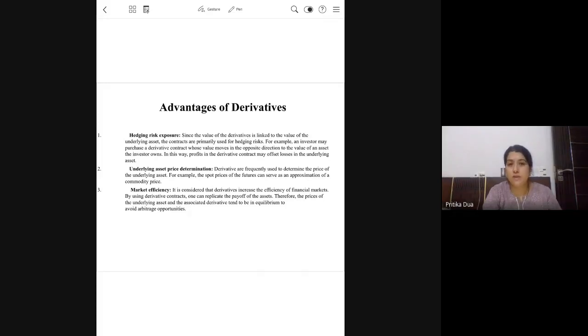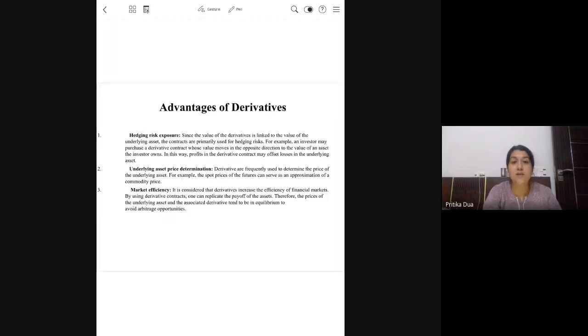Now yesterday I was telling you that the main players in the derivative markets are hedgers, speculators and arbitragers. Now you understand the meaning of all the three terms. Hedgers are the ones who are trying to reduce the risk, as I told you, the buyer and seller, both the parties are trying to reduce their risk exposure. A speculator will try to take advantage of the expected price movements. Okay, and third party is arbitrager. What is an arbitrager trying to do? He is trying to make profit out of price discrepancies.